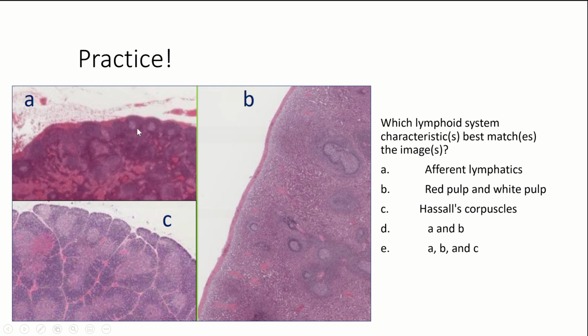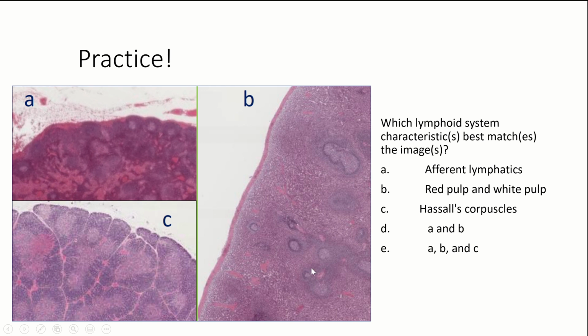So this one right here, the circular looking thing, that could be a follicle or white pulp or a medulla, it's more towards the outside. It's in the cortex. So this is a follicle with a germinal center. So this is actually a lymph node right here. This is all cortex, and this is the medulla of the lymph node. Okay, so when we think about lymph nodes, do they have afferent lymphatics? Yes, they do, because remember we said lymph nodes filter lymph, so we have lymph going in and out of the lymph node, so that is correct.